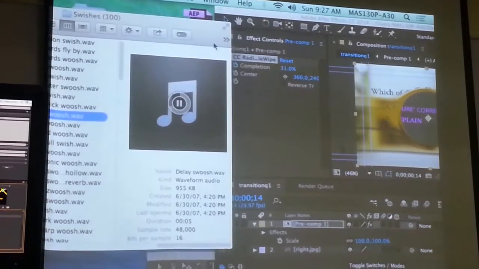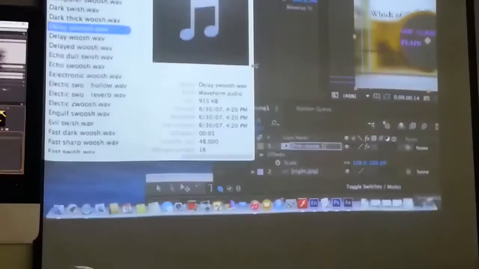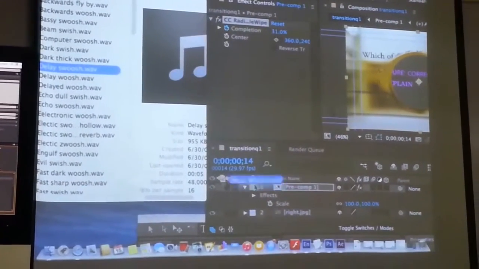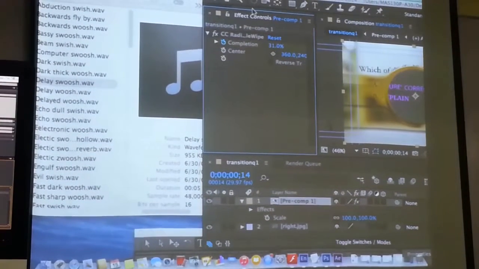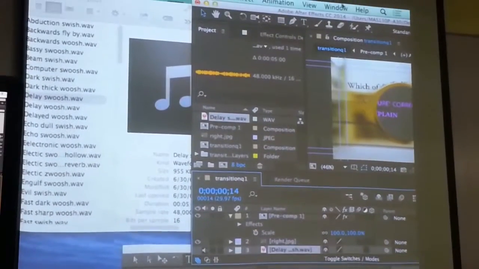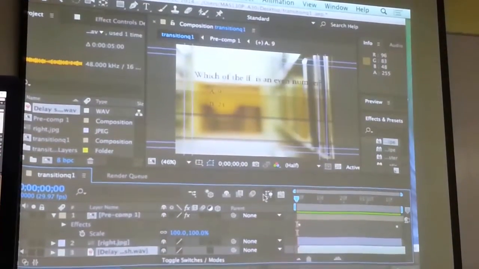Pwede rin kayo gumamit dito ng mga easing in saka in is out. Okay, so let's bring in our sound effect. So yun, relay swoosh. Let's bring in as our third layer. And then preview natin.